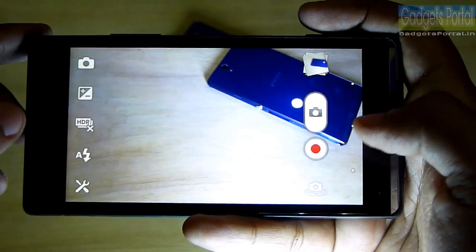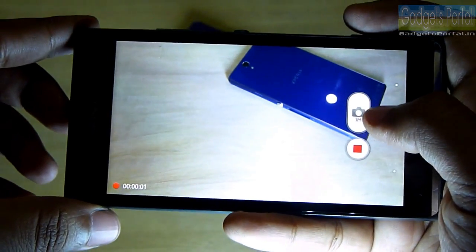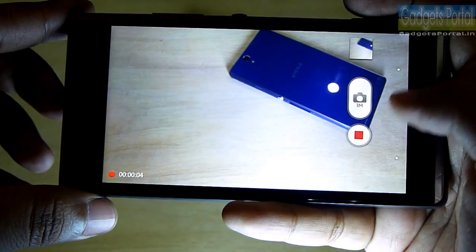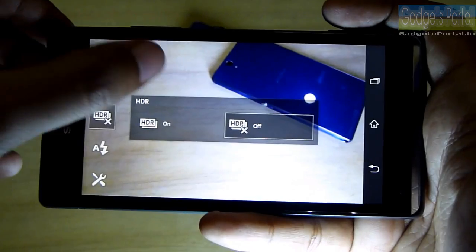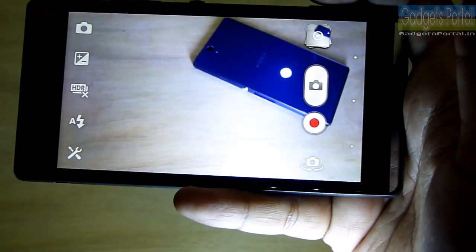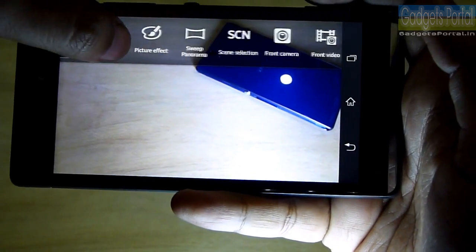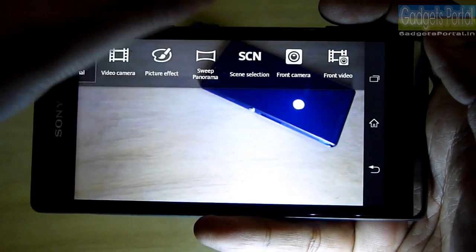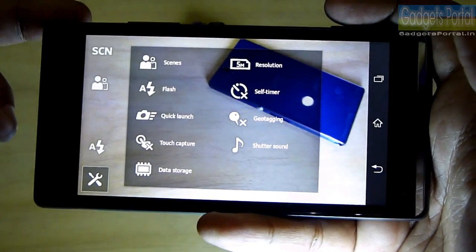Now here is the front facing VGA camera mode, and while taking videos you can take only 1 megapixels photos, which is below par. The video quality is very good with very high bitrate, and the HDR mode also works nice, but the images look a little bit faded. There are a lot of options available, as you can see, with a number of scene modes, and you can also check these options here.